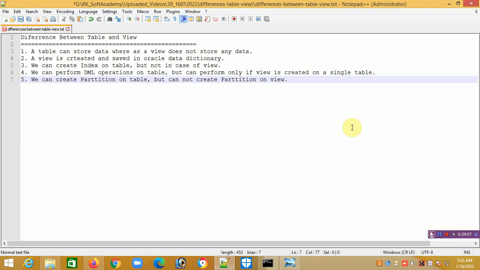And also you can tell what a view is, what the purpose of using a view is, and what the purpose of using a table is, as I discussed in the beginning, and then come to the conclusion, the differences which I have written here.